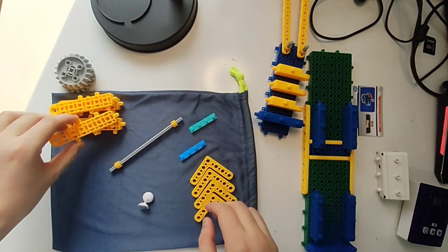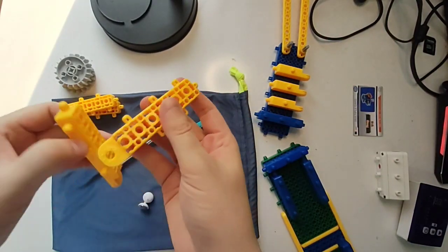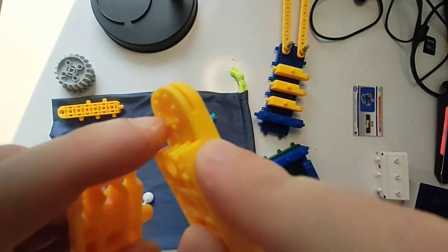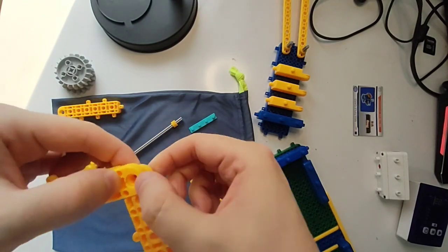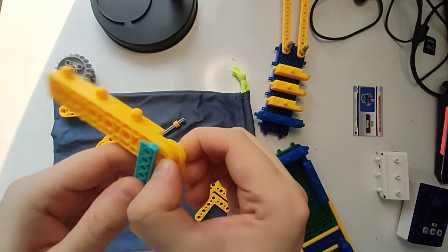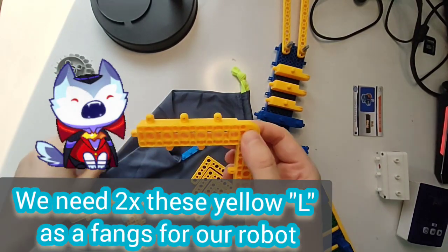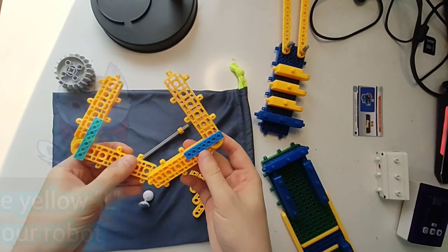Right. Let's now make the face of our centipede. So for that, we're going to use two blocks. If you take a close look, one has pins, but this one doesn't have. So we're going to connect them together like so. And then here we're going to put a blue block, like so. Okay. Of course, we are doing the same thing on the other side. The other block, naturally. So we got two of them.